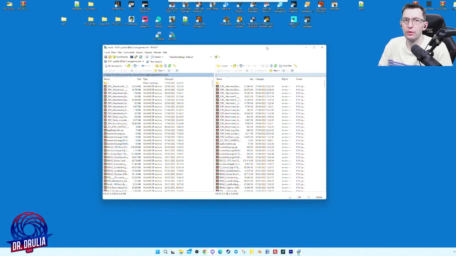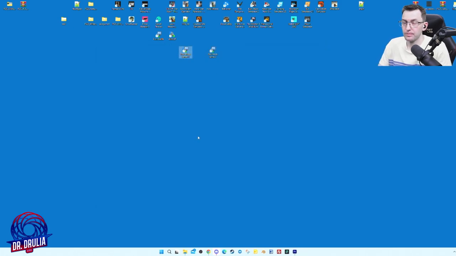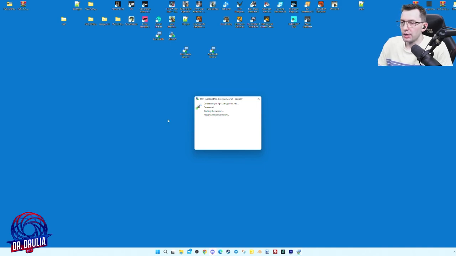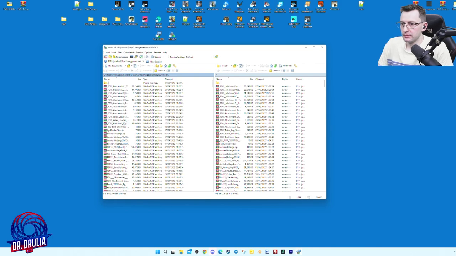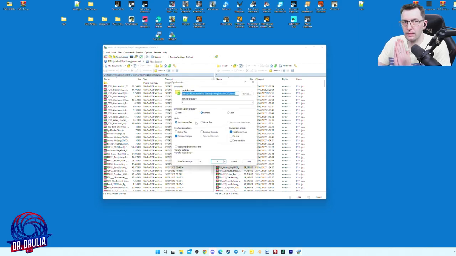So now the synchronizing part is so simple. I'm just gonna open this again. So you navigate this, you have your mod folder, you have your FTP open, and now this button right here, click synchronize. So this is important. You need to do local, because you're synchronizing your local folder with the FTP. You need to tick delete files. This way it will delete files I don't have in my mod folder.